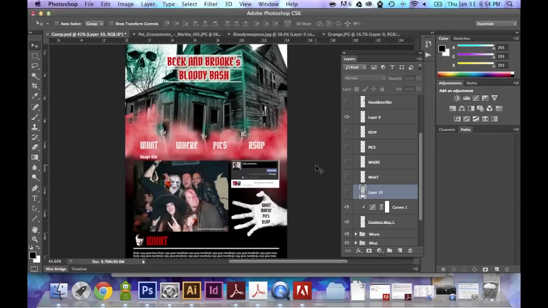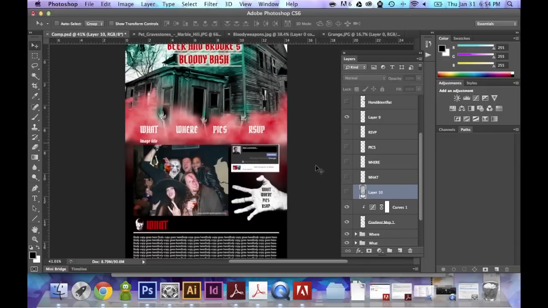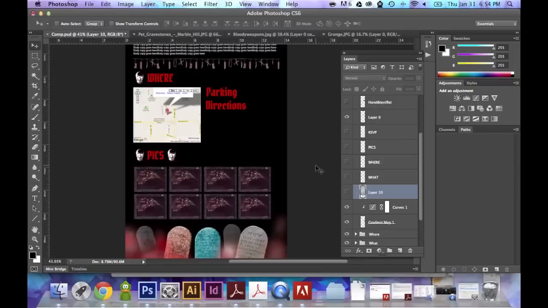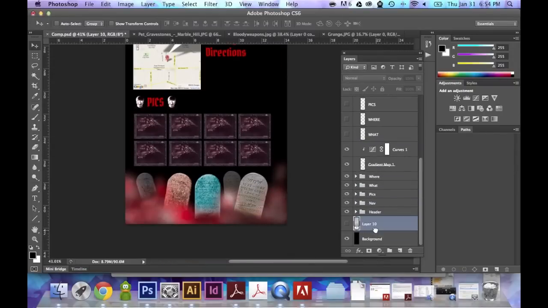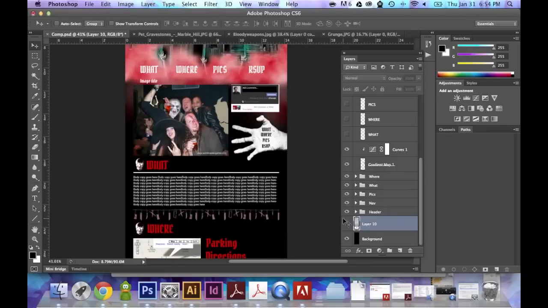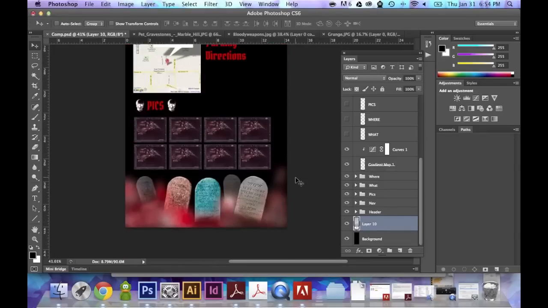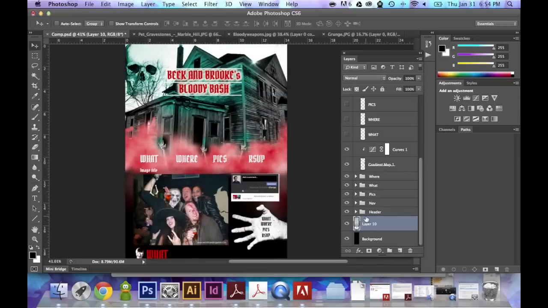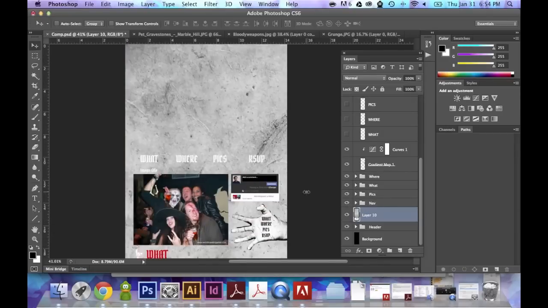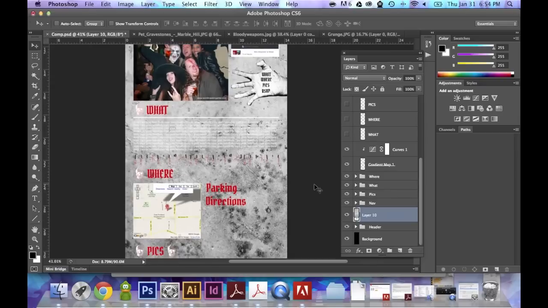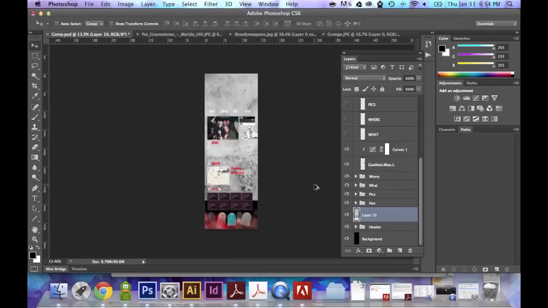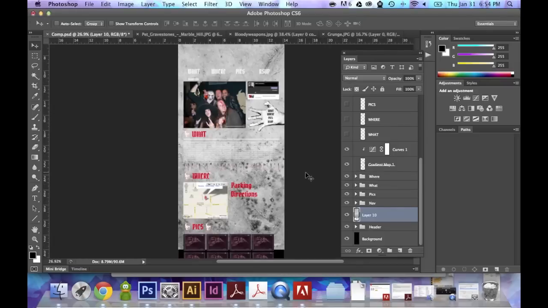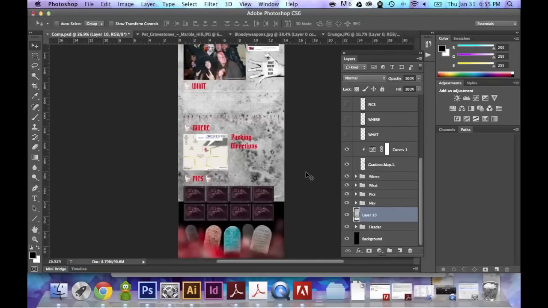So we don't want to put the texture over everything, but I think we probably want it to be mainly over the black background because that's pretty bland. So we'll do something like this, turn this back on. We can see, oh yeah, we've got to put it over the header. So something like this will still allow us to get that texture on our header since we don't have any type up there. We have the headline, but the texture's not going to stop any readability or legibility there.